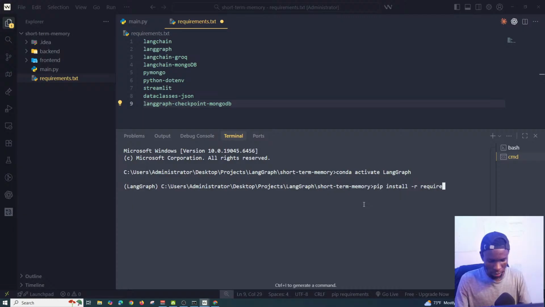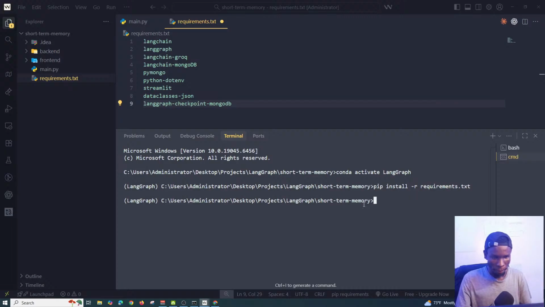So that we're able to install the dependencies, we install requirements.txt.